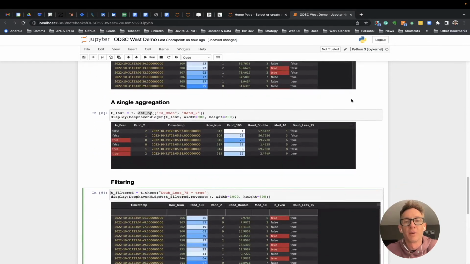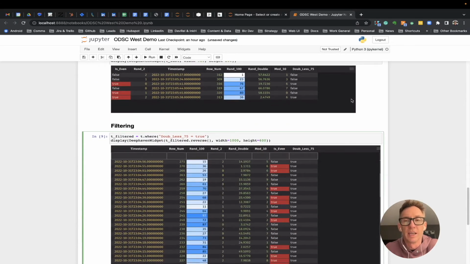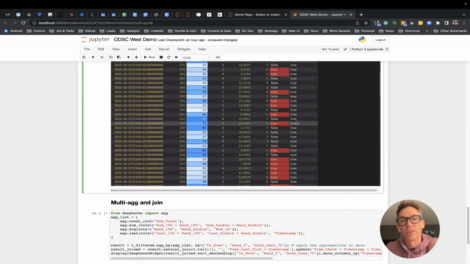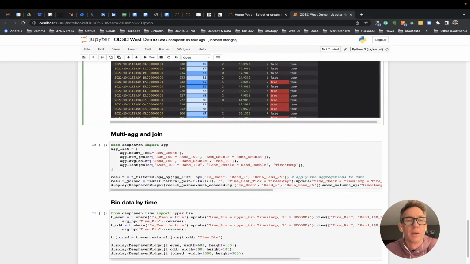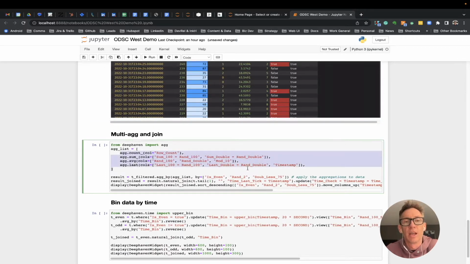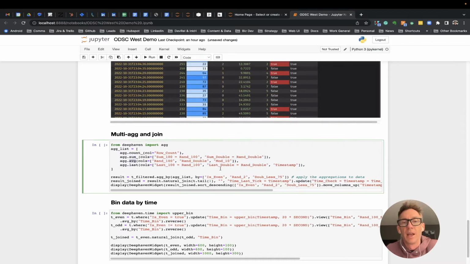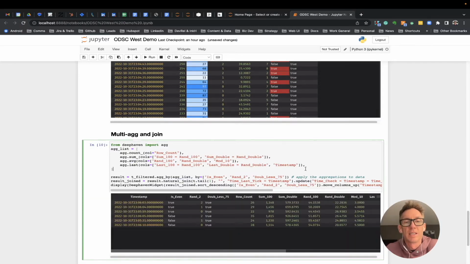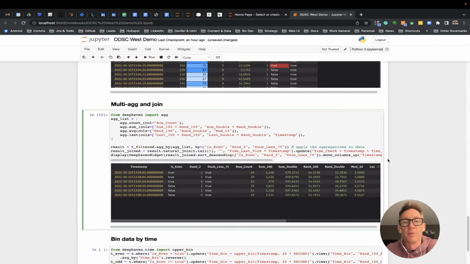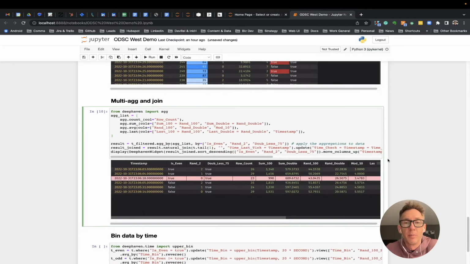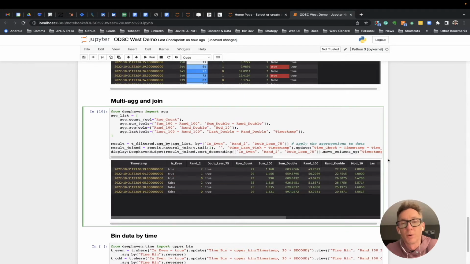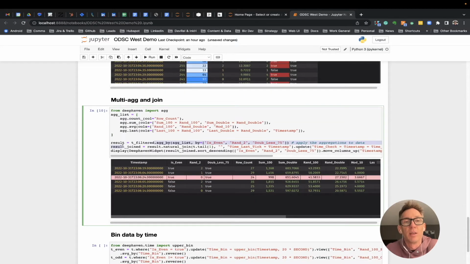tables will continue to update in real time, which is kind of nice for pandas that we're supporting state and all of these real-time capabilities, not just server side, but also rendering them through the UI in these table widgets. Instead of doing one aggregation, let's say I want to do several aggregations at once. So I want to do some counts, some sums, some averages, and then I want to do a natural join, or something very similar to a left join, with these data sets. And now I have some sort of summary view. And you can see that, again, the pink row is only visible about 3/4 of the time because I started with the filtered view.